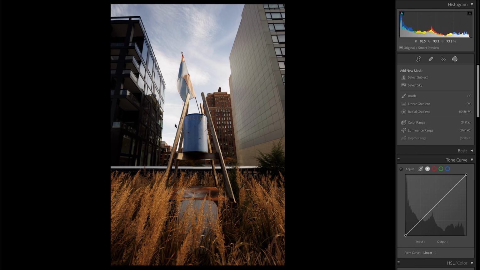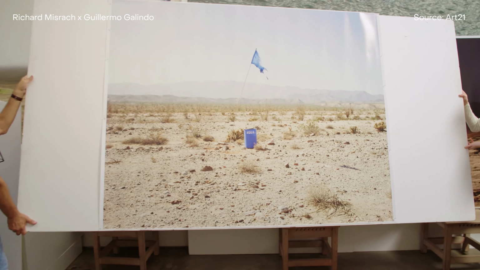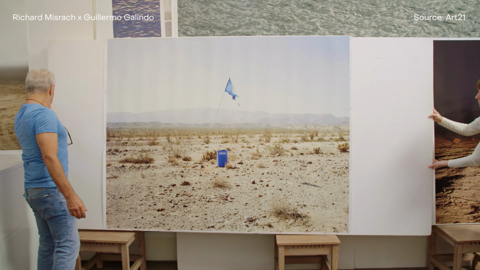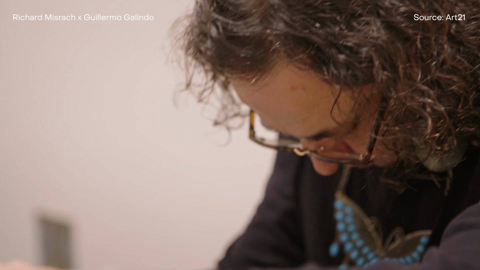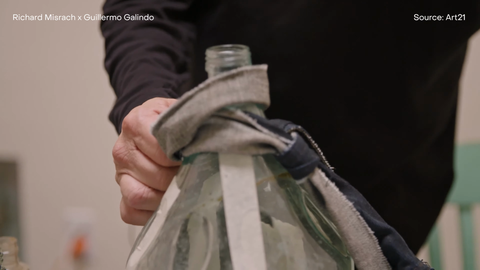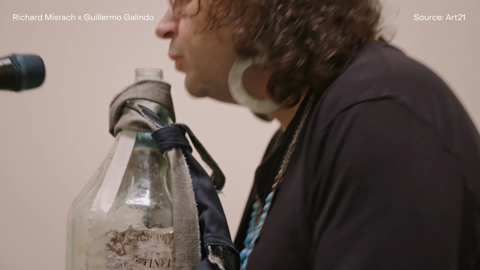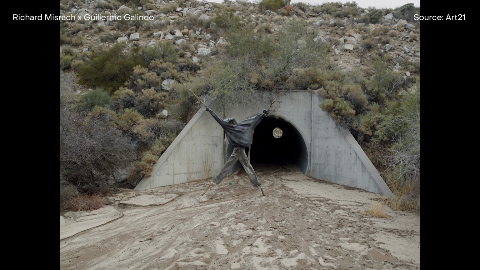And the funny thing is that I took a picture of this because I immediately recognized it. This is a sculpture that is based on a photograph by Richard Misrach, from his Desert Cantos series. He did an art project where the photographer worked with a sculptor. I don't know the sculptor's name off the top of my head, but I'll put it up here on the screen. And they collaborated to effectively bring some of his photographs to life with sculptures and musical instruments, and it's really interesting. I immediately recognized it, because I recently had been researching this project of his, and anyway, I'm rambling.